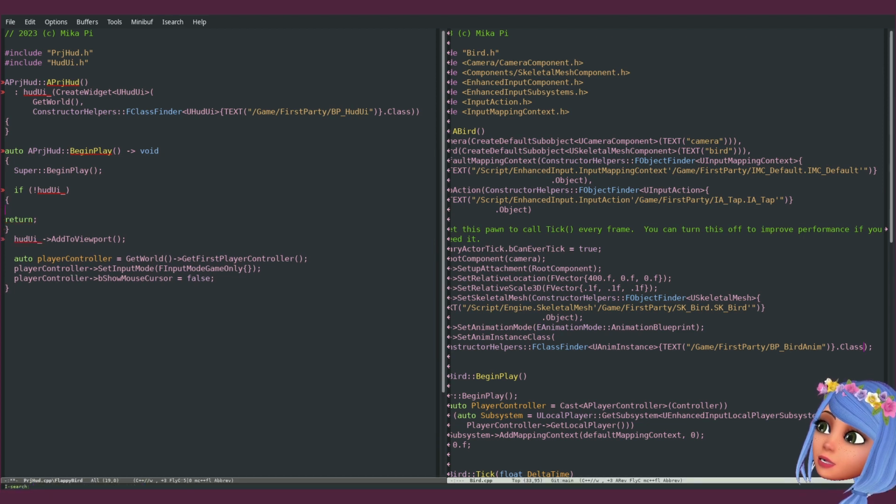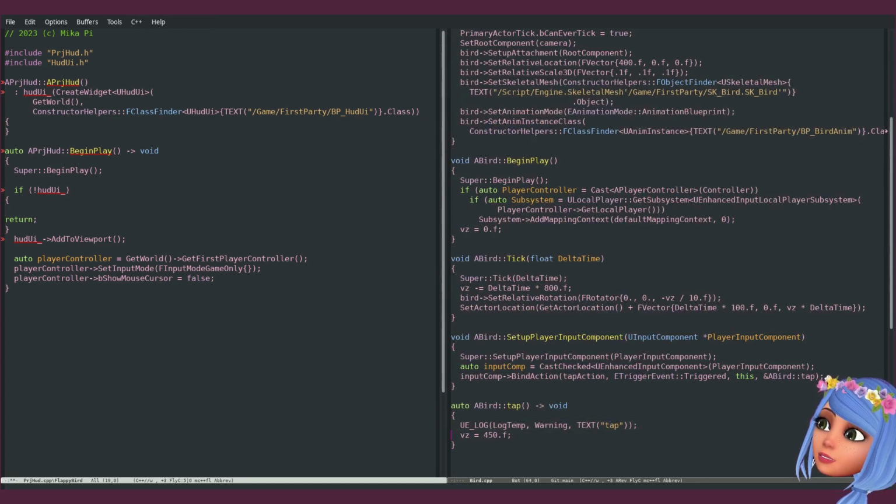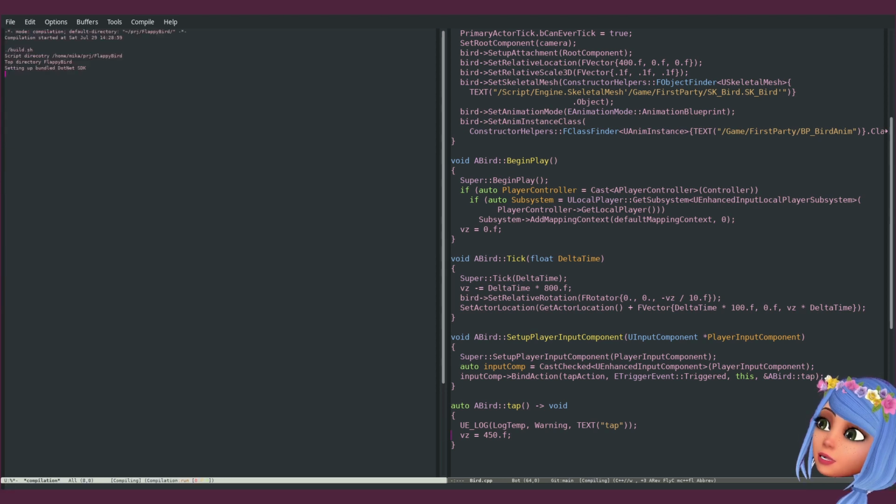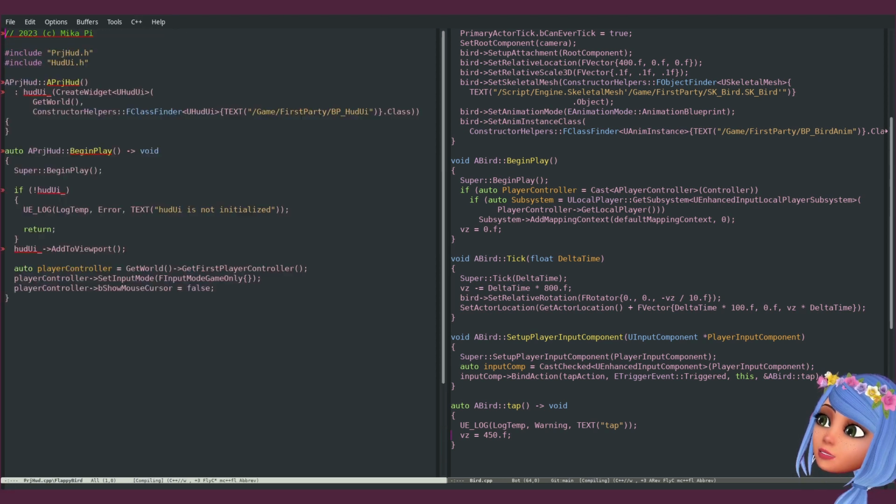And how are we logging? We do this thing, and I think I should do error. HUD UI is not initialized. F input mode game only. Get first player controller. I think this is it. Let's compile this guy.